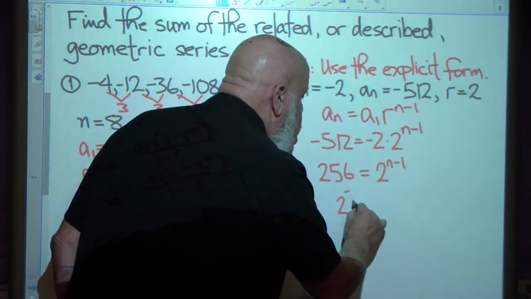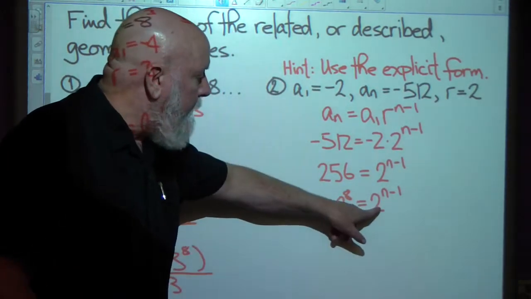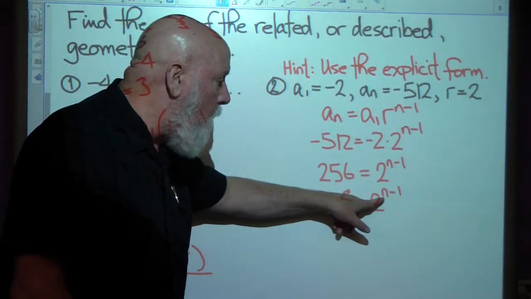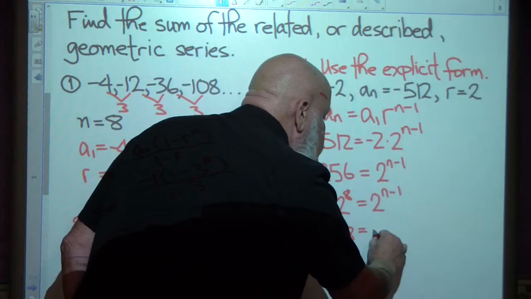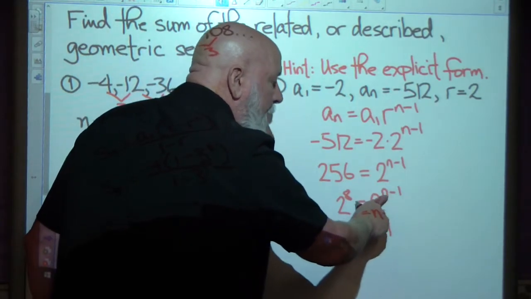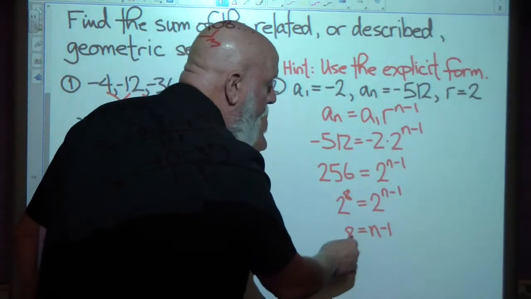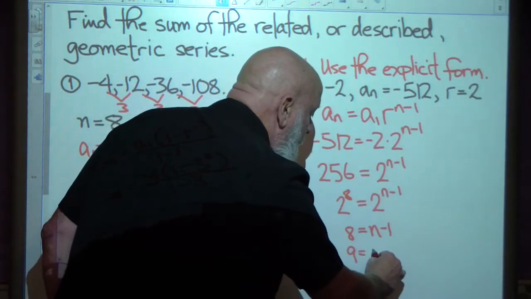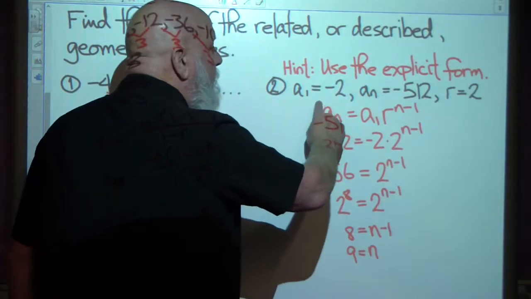And the reason I'm calling it that is because I'm going to use this little piece of logic. If 2 to the n minus 1 is equal to 2 to the 8th, then n minus 1 has to equal 8. 8 must equal n minus 1. If I raise 2 to the 8th power, and it's the exact same thing as raising 2 to the n minus 1 power, then n minus 1 has to equal 8. And if that's the case, now I have an algebra 1 problem, or a pre-algebra problem. Add 1 to both sides, and n is 9. That's the third piece of information that I need. So I found that on my scratch work.